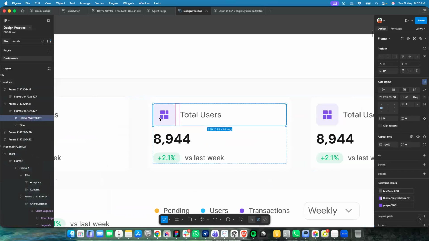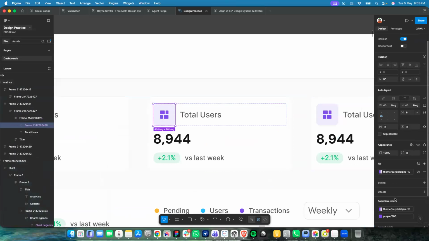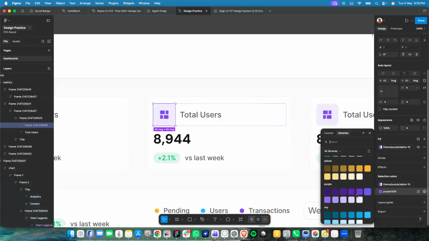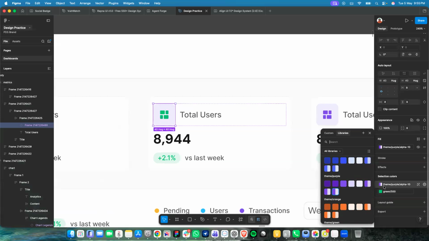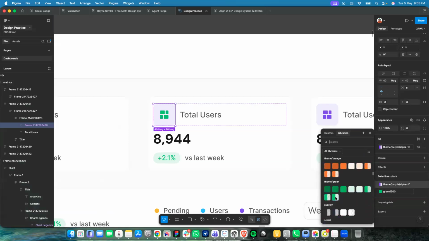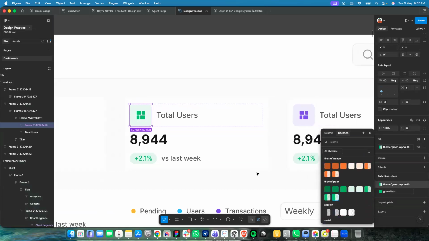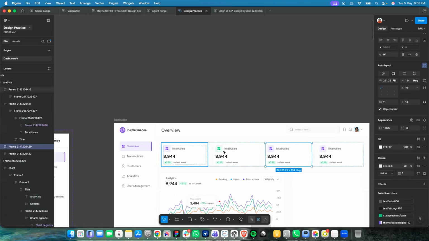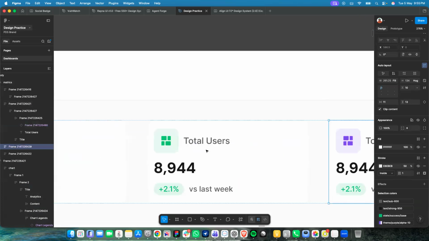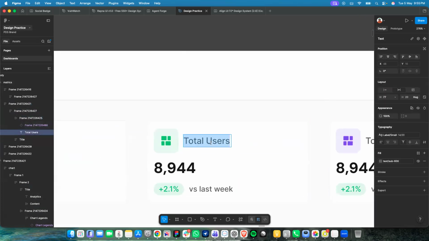I am changing this one to, let's say, a green for total number of transactions. Transaction has to do with green, so I will use green. For transaction users, so let me name it total transactions.